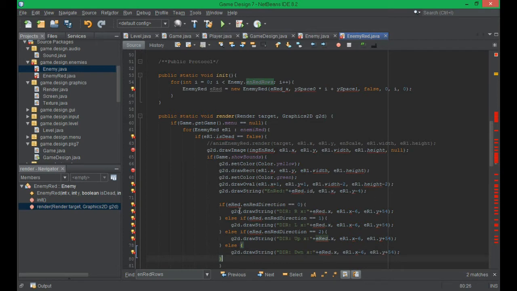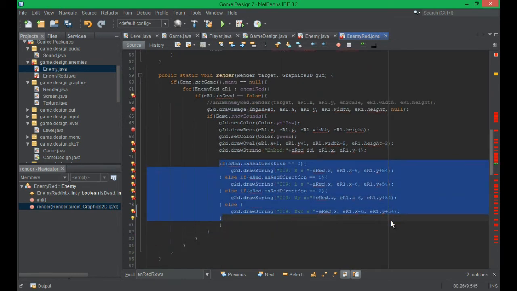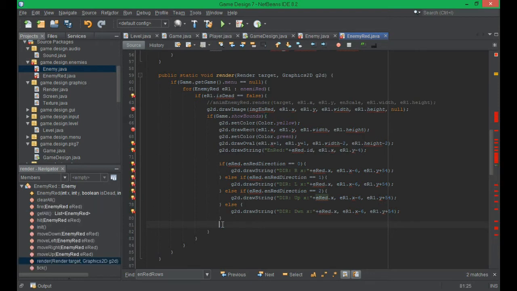We obviously want all this information there for testing purposes, just to make sure that everything's working as it should. What is that to? Is that going to give me errors now? That should be the if.